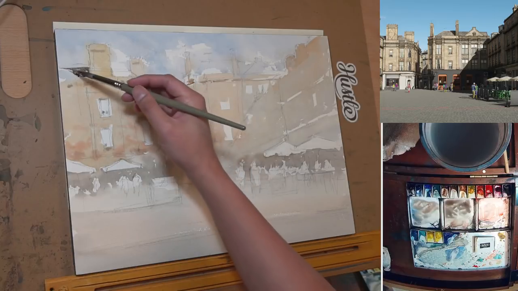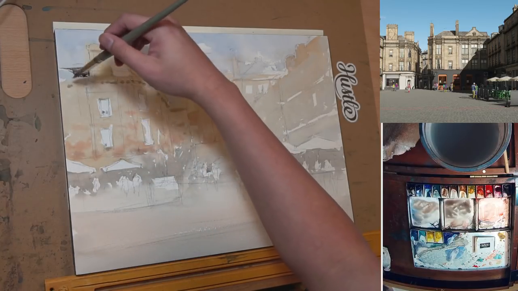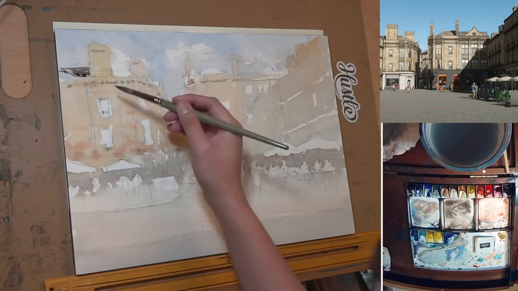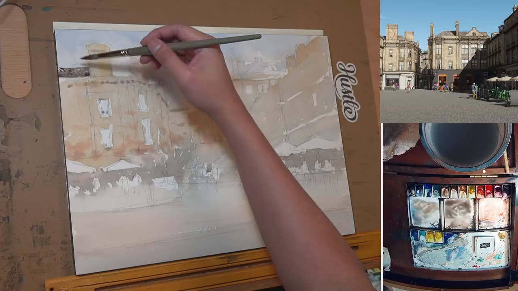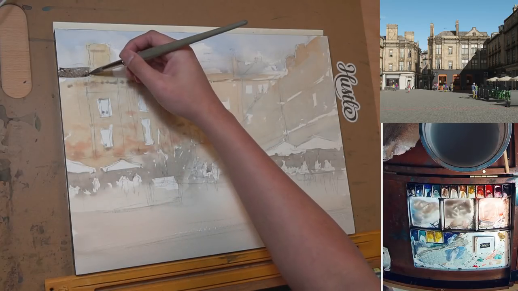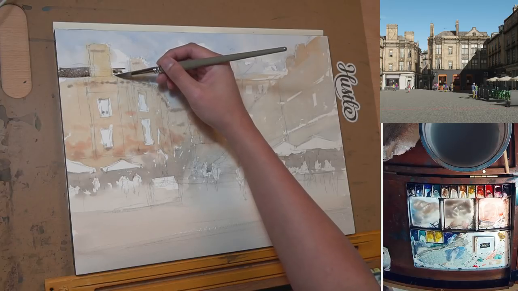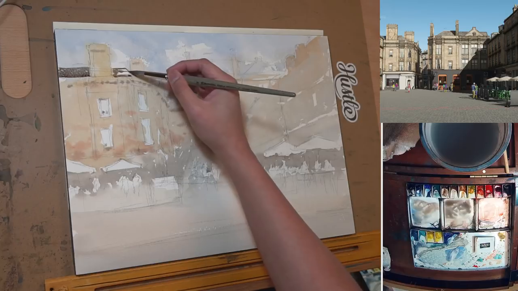There's a roof there. And it's actually another building here. I'm not sure if I want to just, you know what, just make it simple. I'm just going to make this a continuous roof. I'm not going to bother. Okay. And the roof continues here. And cutting across here.